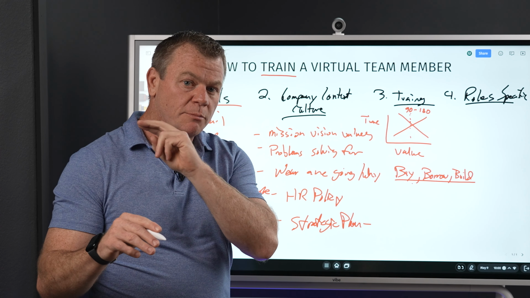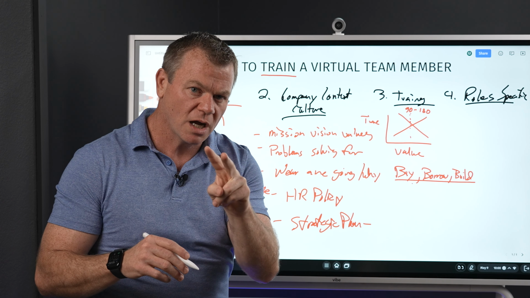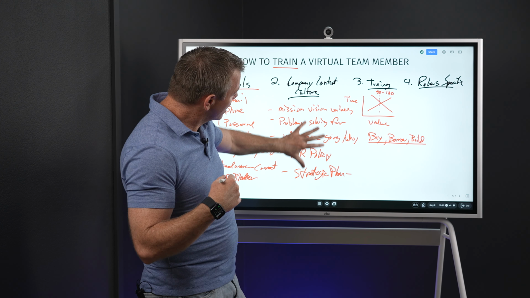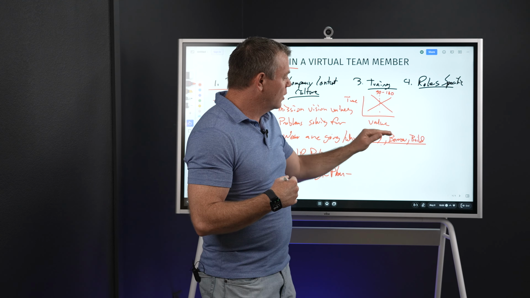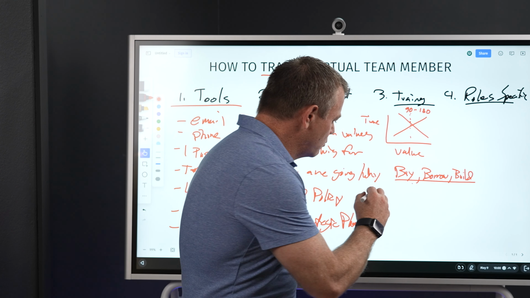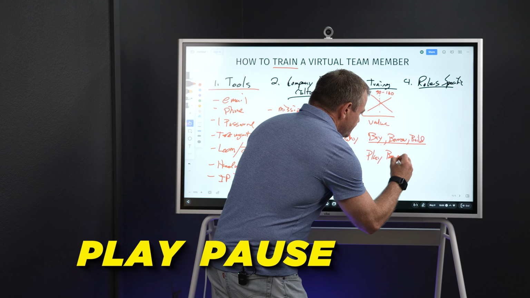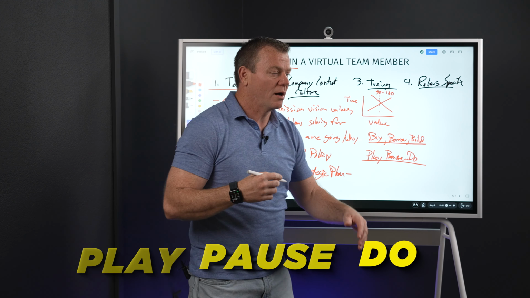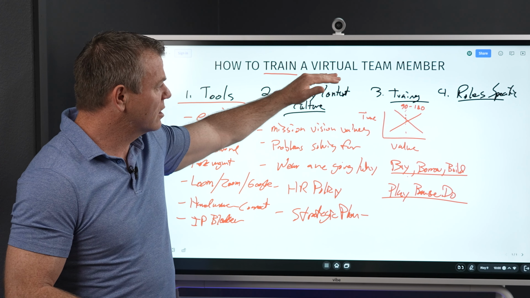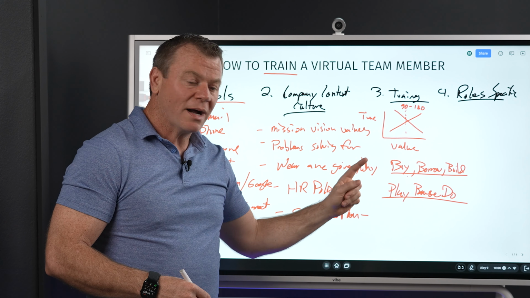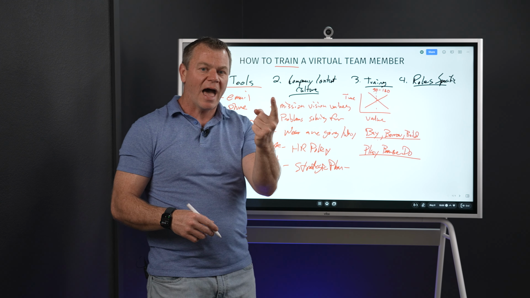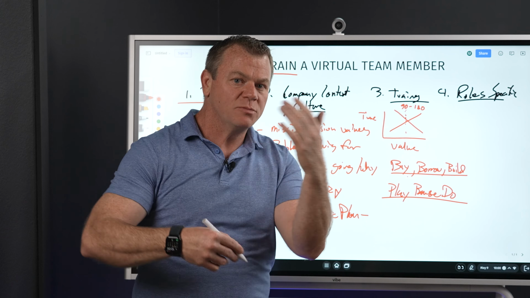And then last is build. Build is the hardest, but it's the most valuable for your company, because once you've built it, it's yours and it has your company context in it. So hardest to do, most valuable for your business. In the build place, what I like is play, pause, do. So literally, when I was new to hiring virtual team members, what I would do is I would actually hire somebody and then I'd do the work myself on a Zoom, recording the screen, talking about the how, what, and why as I'm doing the work.